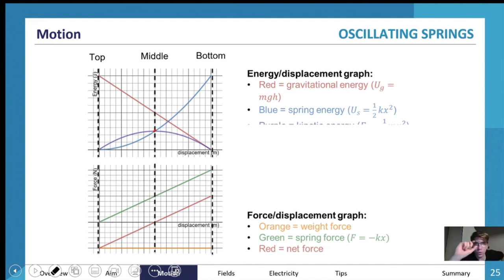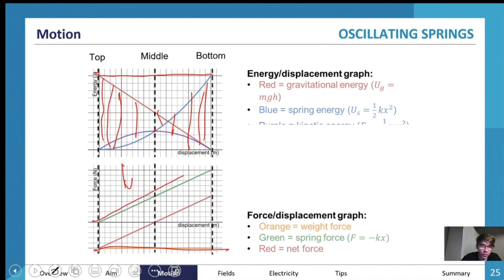Mechanical energy. So if you've done addition of ordinates in mathematical methods, and you don't even have to have done that, you can just understand that if you add all the points together on the first graph, you will end up with a straight line. That will end up being right about here. That is what we call mechanical energy. Right? It's always the same, it's constant, because energy cannot be created or destroyed, it can only be transformed from one form into another.